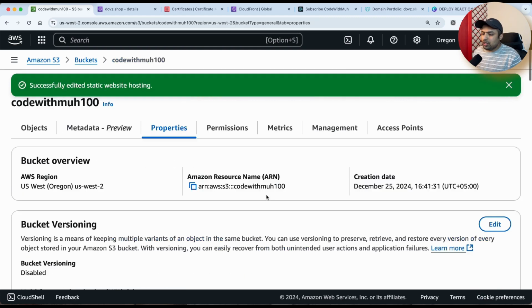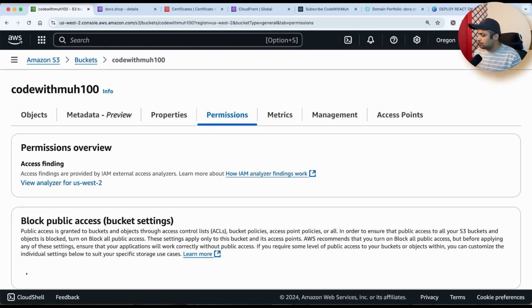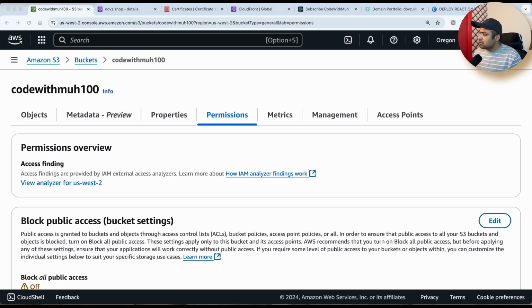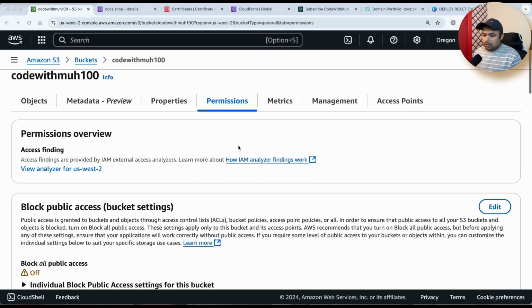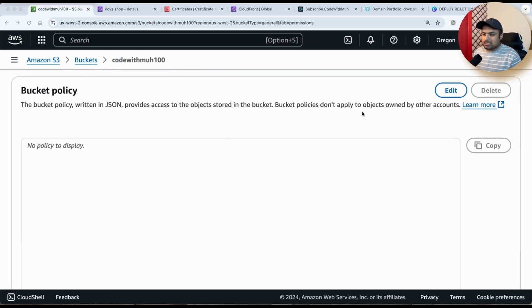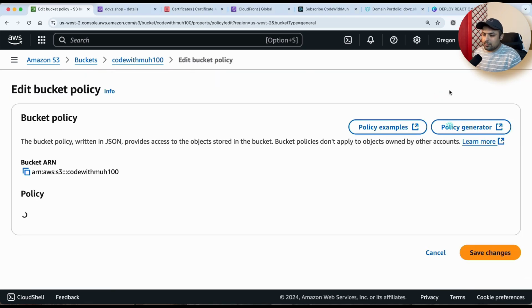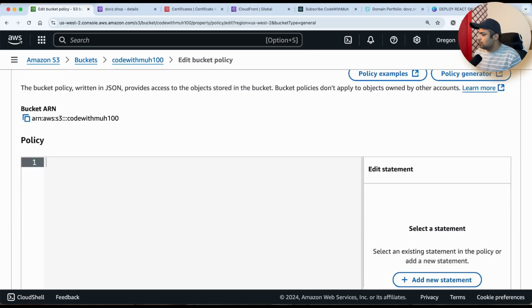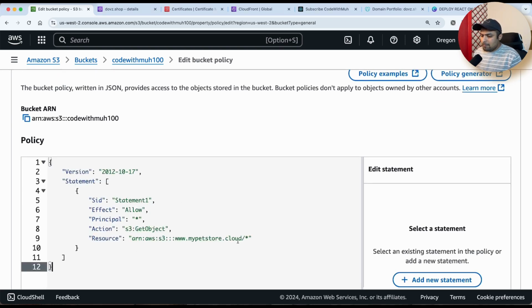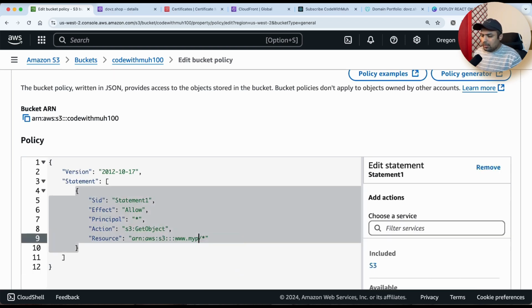Next, you have to go to the permissions tab. At the permissions tab, you have to create a policy. You have to just click on edit. And here you have to write the name of your bucket.